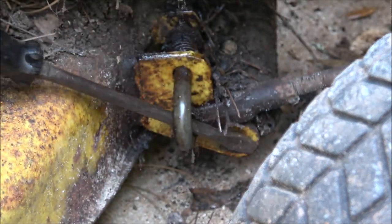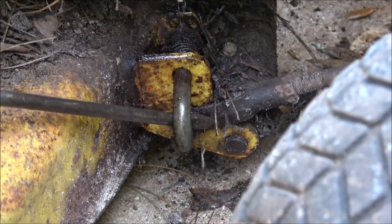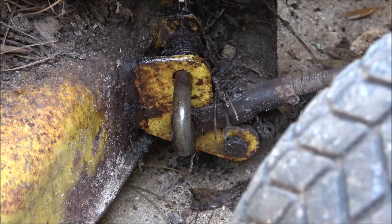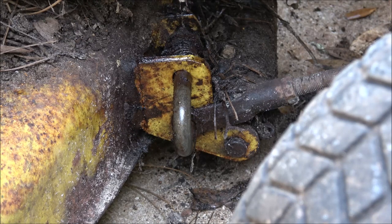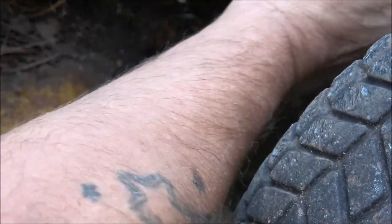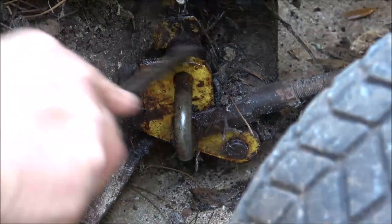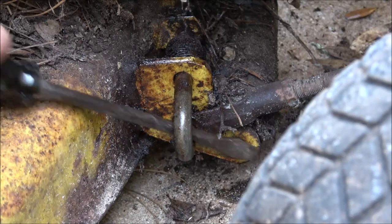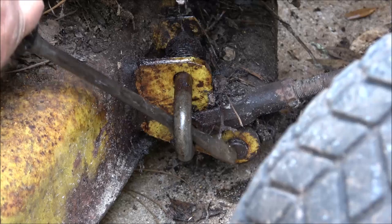That way it'll be ready once I can save up enough money to get the tires and these hubs on the back. I contacted a YouTuber that has, I don't know, 100 of these things, and he's got like a little business, small channel. Contacted him to see if he had any of those rear hubs. He said no, he had to get some too. But I guess there's a guy on eBay that's remaking them now, which is good. I mean, if you got a forge and stuff, it really wouldn't be that hard to make the mold to make one. There's ways I've fixed them before.